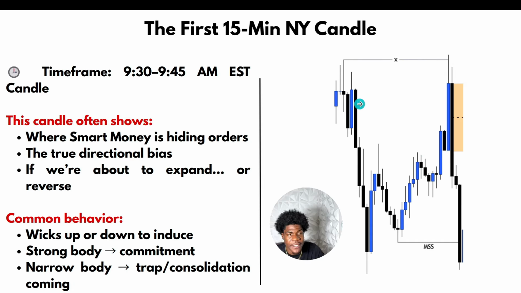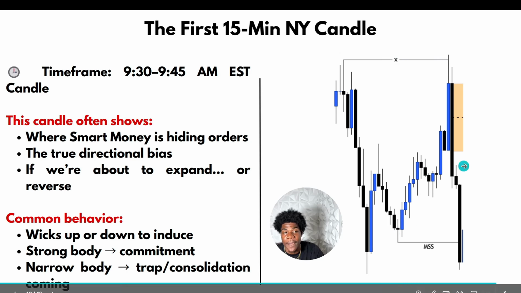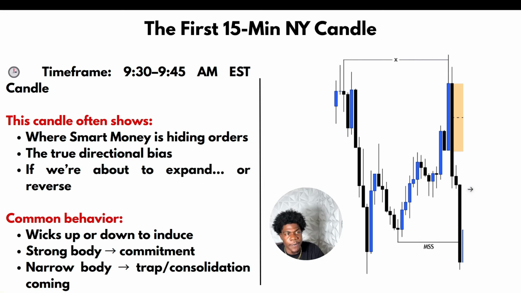But the first 15-minute wick gives us the best clue, I'll say. It literally gives us the main directional bias. If price clears this high and gives us this market structure shift, we know that price wants to go lower now. It gives us the direction of the trend. Because if price goes higher and gives us a full body break of structure, this is going to indicate that we want to continue this uptrend, and now we know that price wants to extend higher. That first 15-minute candlestick is extremely powerful.